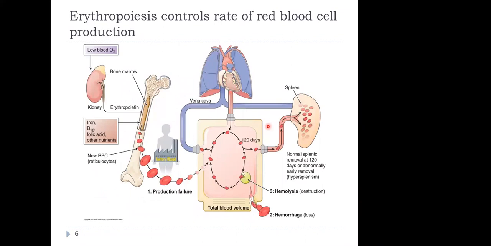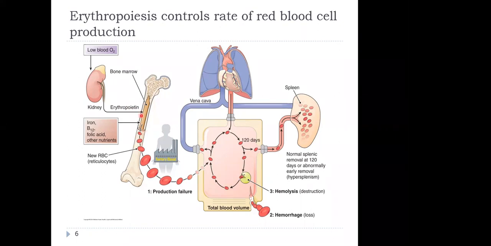What controls the rate of red blood cell production? We've already mentioned erythropoietin. Another stimulant of red blood cell production is low oxygen. So low oxygen will stimulate the release of erythropoietin, and erythropoietin will then stimulate the bone marrow to produce more red blood cells. The erythropoietin comes from the kidney. That explains why patients with chronic renal insufficiency and renal failure have low levels of erythropoietin. These patients will receive a replacement drug, Epoetin, which can assist in stimulating bone marrow production in the face of low erythropoietin levels in these patients.